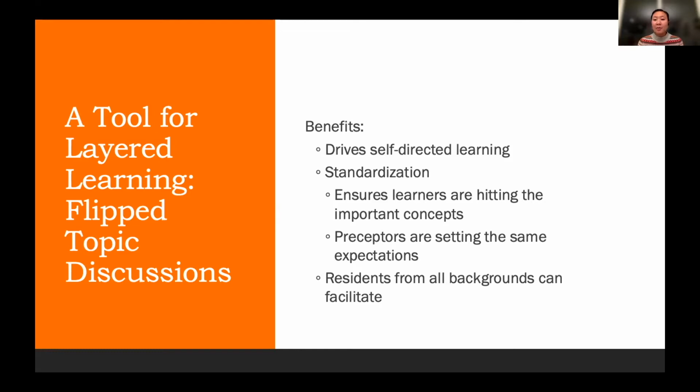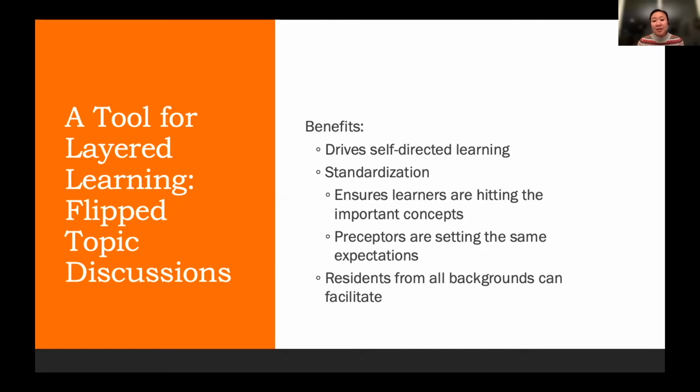So everybody from preceptor to learner is aware of what needs to be covered in that topic discussion. They're also aware of the time frame: is this guide for a 15-minute versus 20-minute versus an hour-long discussion? They all go into it knowing that before they even start.